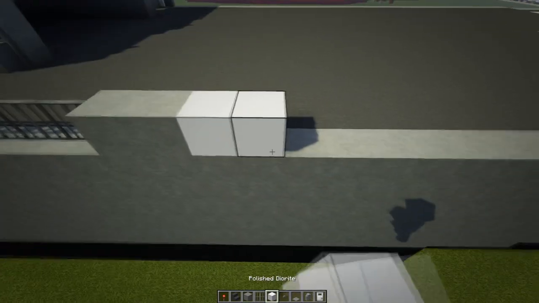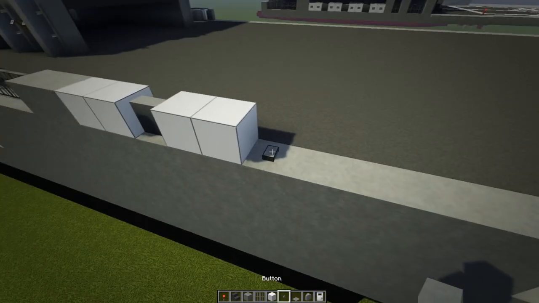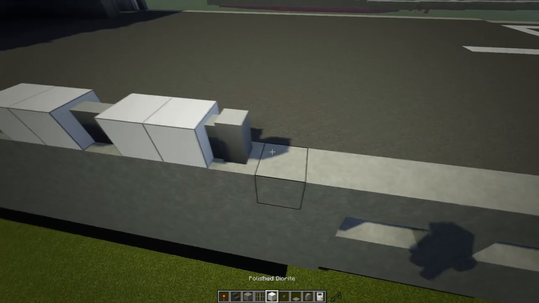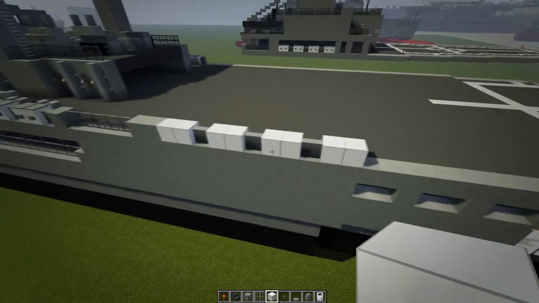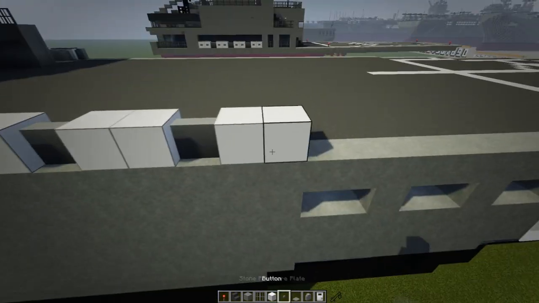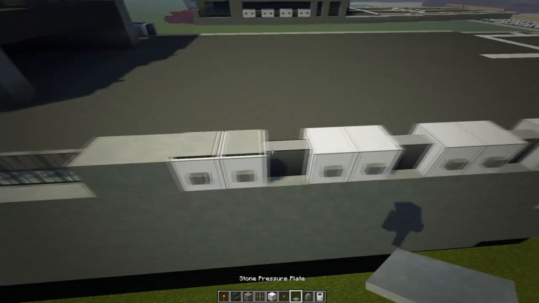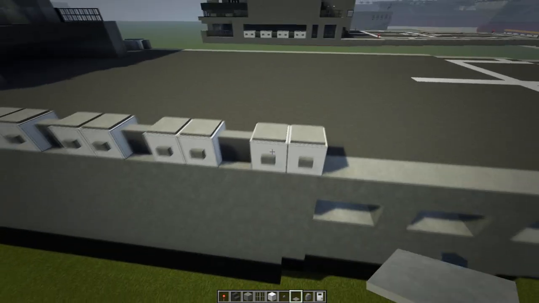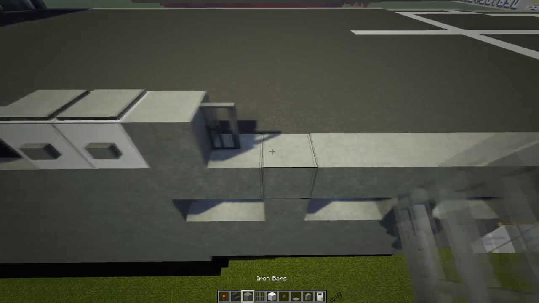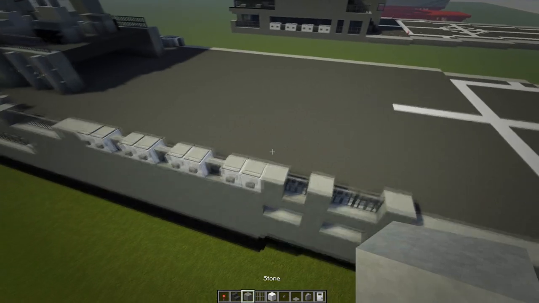And then we're going to have 2 diorite, 1 cobblestone wall, 2 diorite, 1 cobblestone wall, 2 diorite, 1 cobblestone wall, 2 diorites. So we should have 4 sets of 2 diorites. We're going to add our buns to the side, our trapdoors, our slabs to the top, like so. And then we're going to have 1, and then an iron bar. 1, 2 iron bars, and then 1, like so.